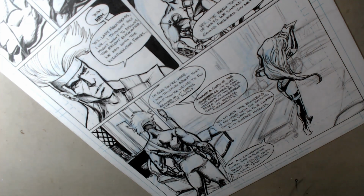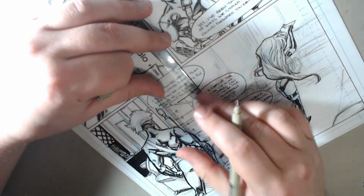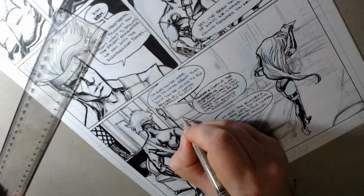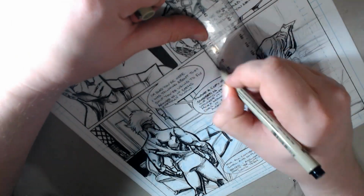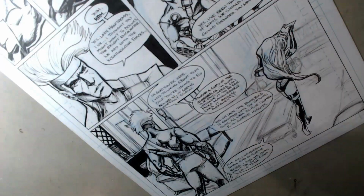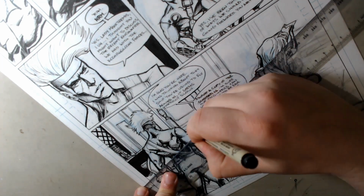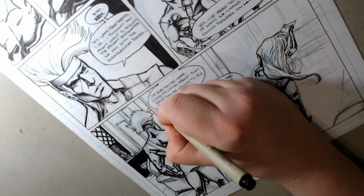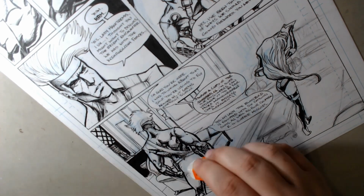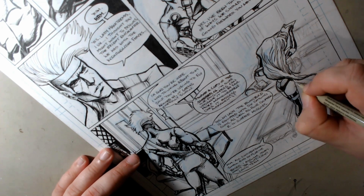I don't know that this couch here really works in perspective because it looks like it might be pretty small, but maybe kind of like a love seat kind of thing. I did put in that other armrest, right? Because I can't tell if that's the armrest or that's the carpet around it. And you know what? That's fine. If I can't tell what happened there, you sure as shit can't. So we're A-okay.